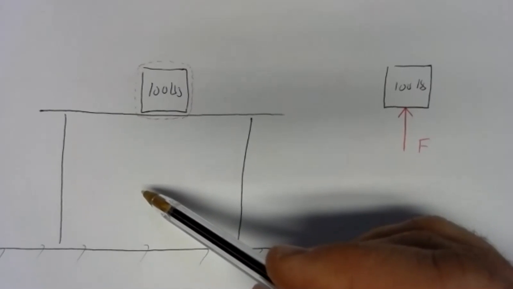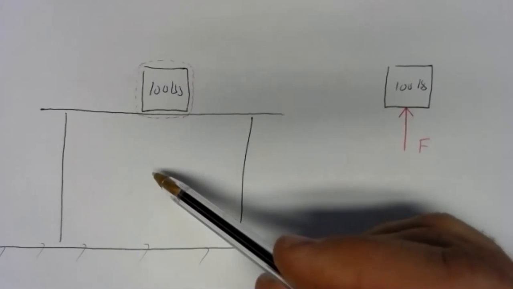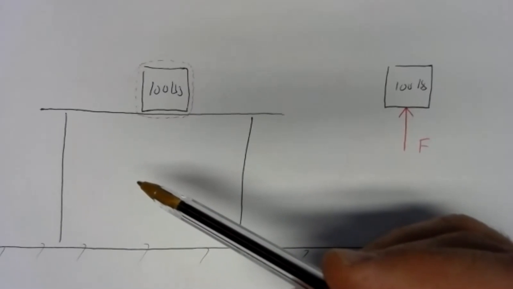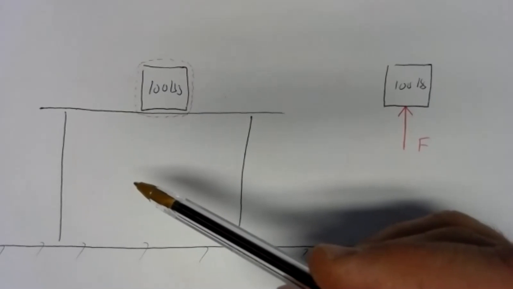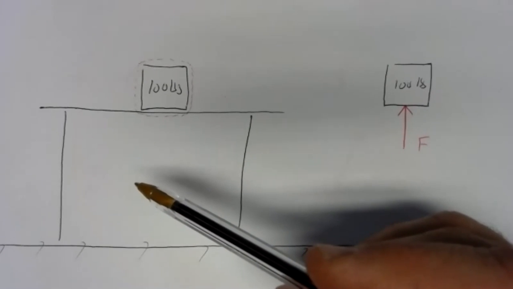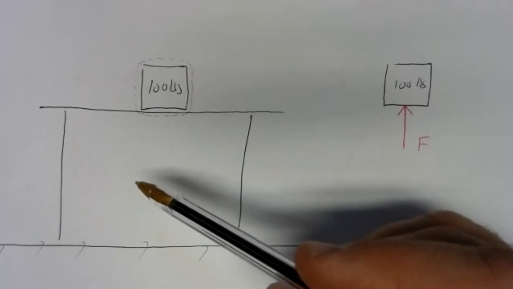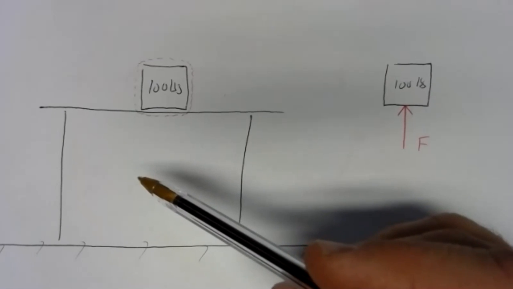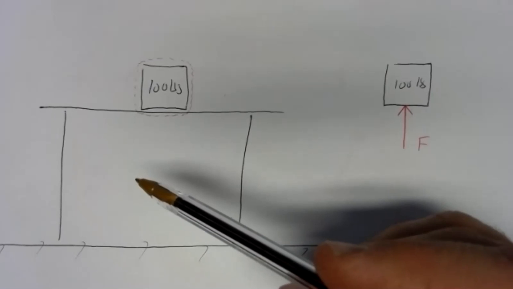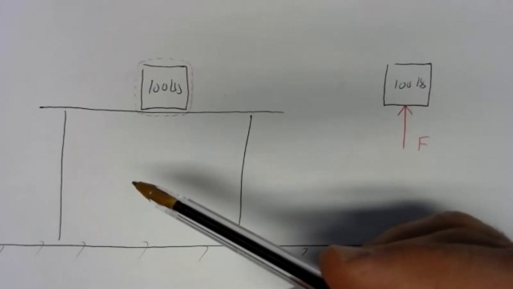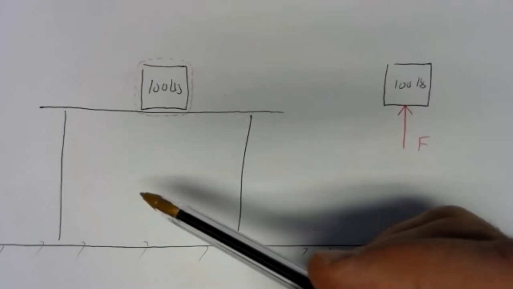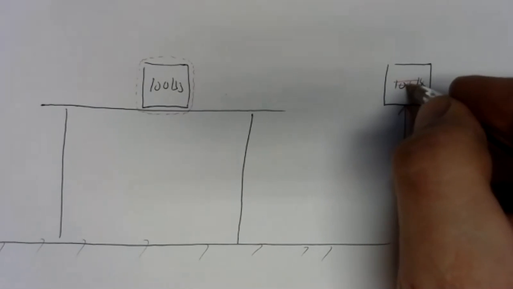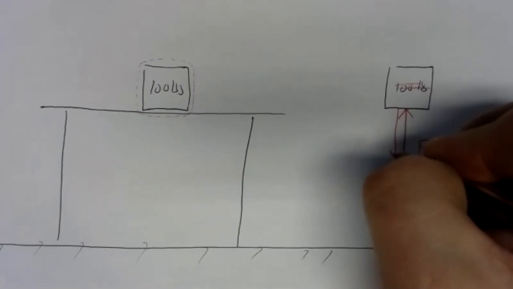Now, in some problems, we'll eliminate it. In some problems, we won't worry about it. In most beam problems, for example, although you think of beams as being pretty heavy, think about a steel I-beam or something like that, they don't weigh nearly as much as the loads we tend to put on them. So if we've got a 200-pound beam, but we're putting 50,000 pounds of force on it, that 200 pounds really doesn't make a whole lot of difference. So oftentimes we consider the beams to be weightless to simplify things, but in other situations we can't eliminate it. So for example, this 100 pounds, when we draw the free body diagram of this box, it's got to have another force pulling down on it. It's got to have gravity.